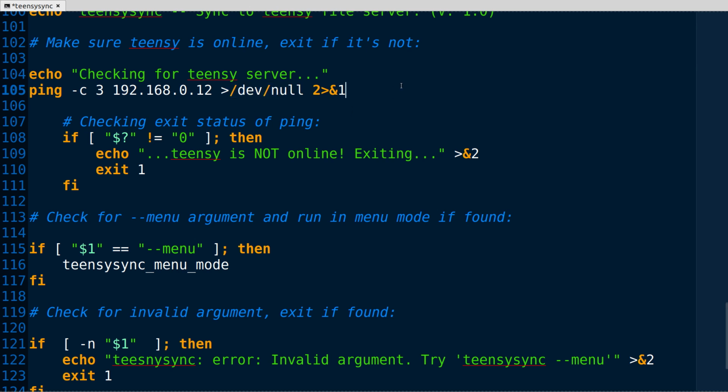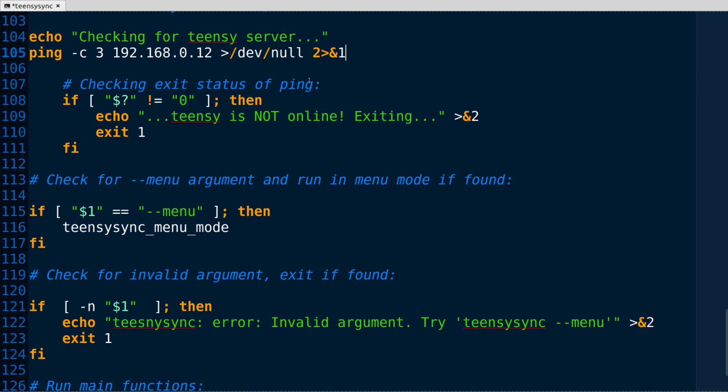What is dev null? That's the bit bucket or the trash can. That's where if you generate data that you don't want to do anything with, you just send it there and it disappears. And that is a virtual device on the system. It acts like a file or a hard drive. You can write to dev null, and when you do, it just disappears. It goes away.